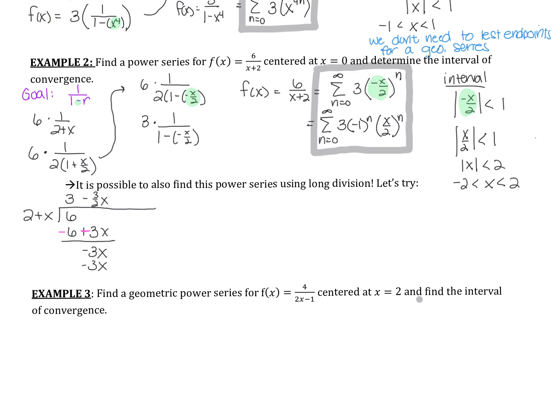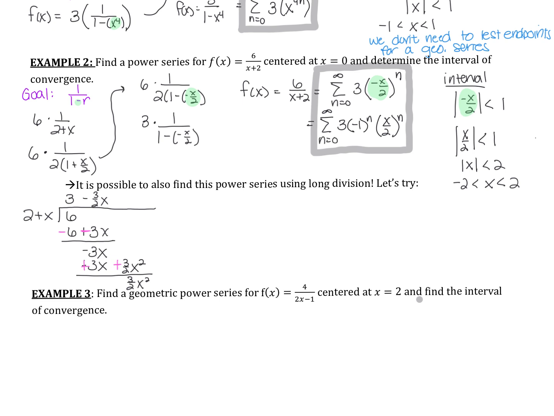Now I need to finish multiplying. I'm going to multiply the negative 3 over 2 x times x, which is going to give me negative 3 over 2 x squared. And I'm going to change both of these signs, and then I'm going to combine them together. This is going to leave me with 3 over 2 x squared.